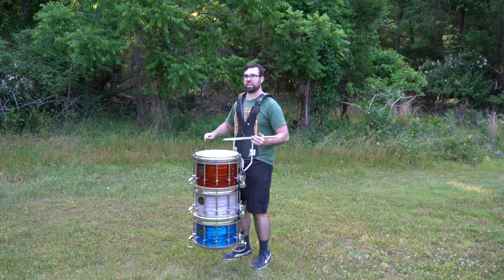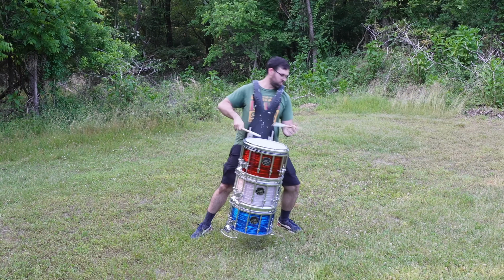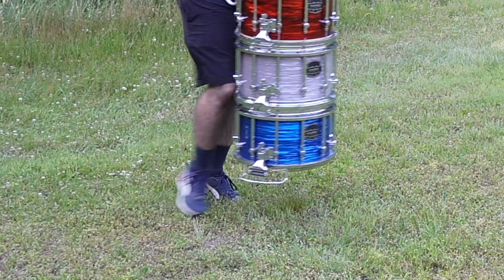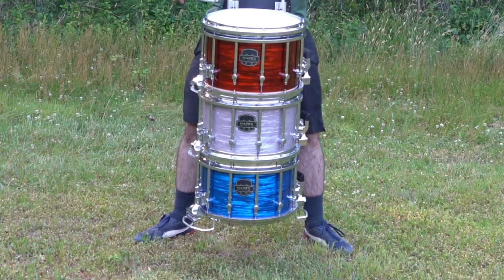I can't do like that dip thing because the drum hits the ground. Ow! Oh, I need shin guards to march with this. Okay, the marching technique is you gotta keep your legs like this far apart.